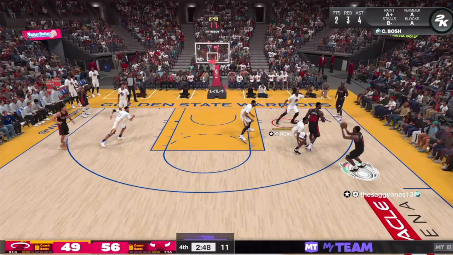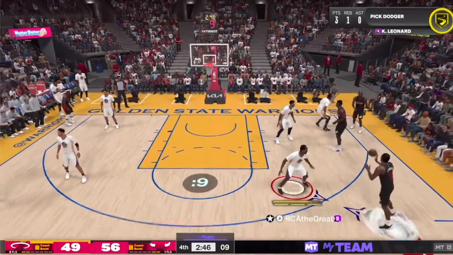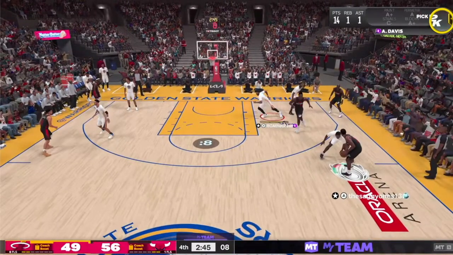You got to know your personnel. Don't overplay players that you don't have to overplay. You have to overplay Devin Booker because he's just ridiculous, right? So this is one situation where we got Chris Bosh in the corner, AD defending David Robinson, Kawhi on ball.